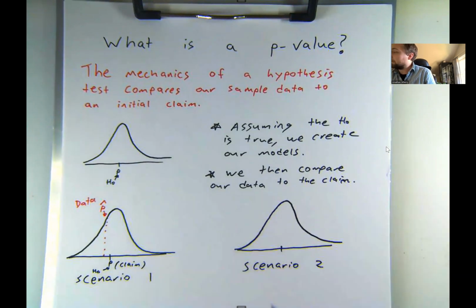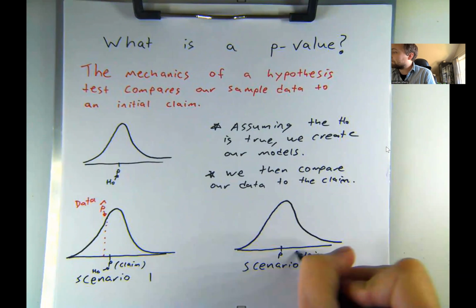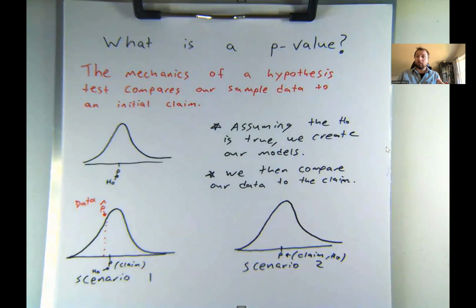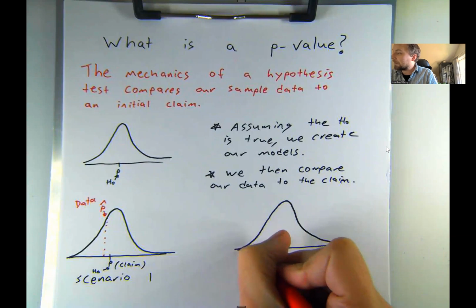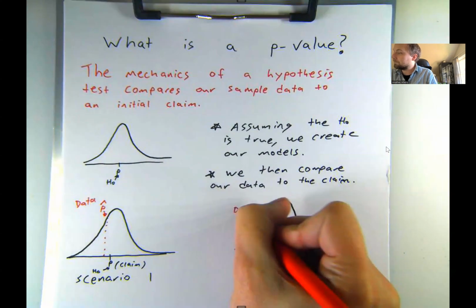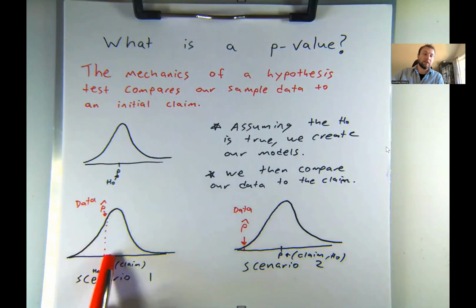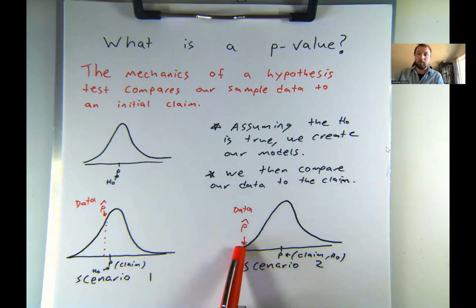I have my claim in the center always. And that claim is coming from the null hypothesis. So whatever numbers in the null hypothesis you'll see in the center of your models when you're working with proportions. And maybe we're told that we should win a game 50% of the time, like it's flipping a coin. And instead of winning 50% of the time, suppose we're down here at winning like 3% of the time. In this case, our data is so far away from the claim that we might think that is an unfair situation. At a certain point, we stop believing that we're just a little bit unlucky getting lower than that claim value, and we start to think that something is up.